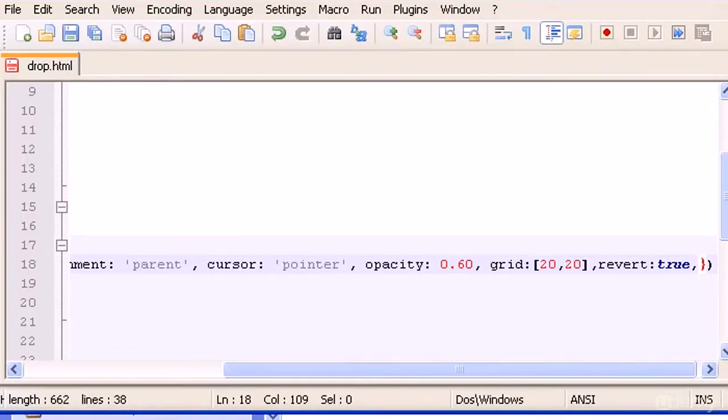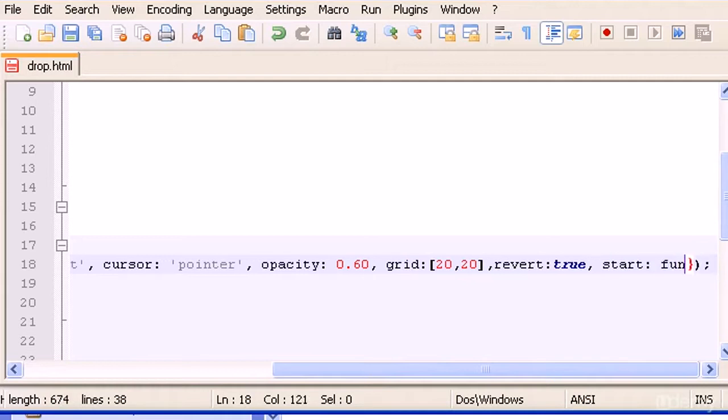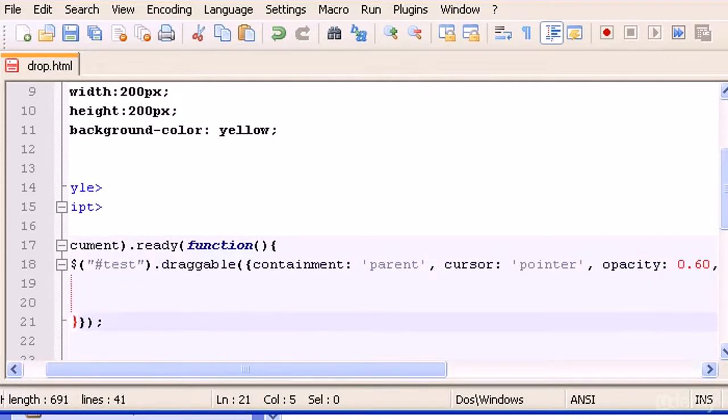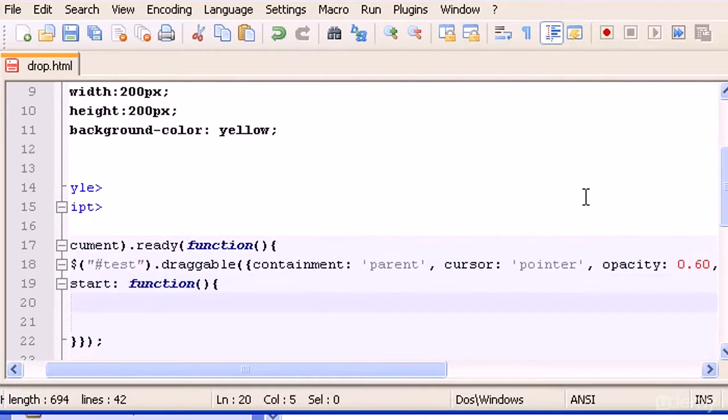Okay, let's do another function, which is start. Start, and now we will do, it's a callback function. So let's type function and curly braces, and let's put this down here.